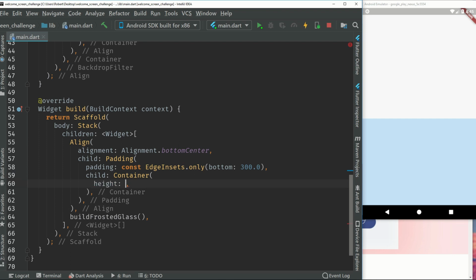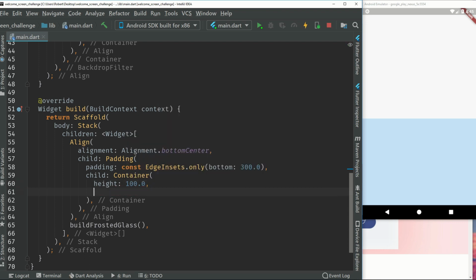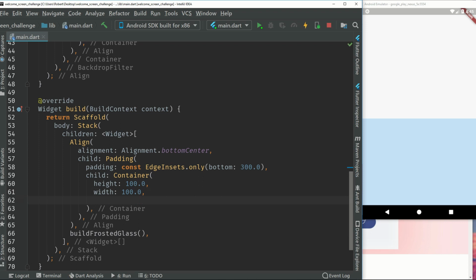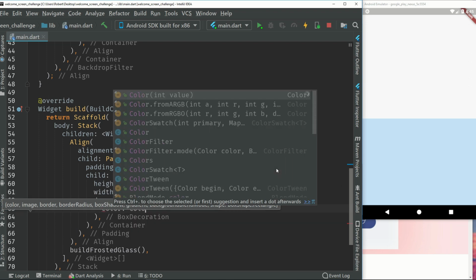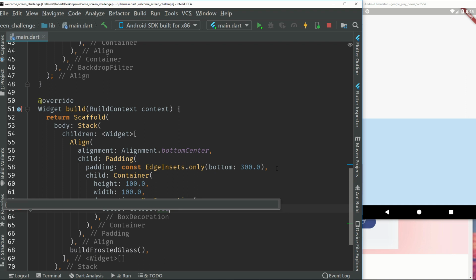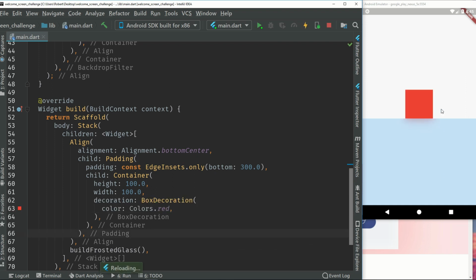Let's just set the height to something like 100. That's probably a bit too small, but we'll try it anyway. And let's set the decoration to box decoration so we can see something. And let's just add colors.red first, so you can see something. Yeah, there you go. So now I have a box stacked on the top of this.